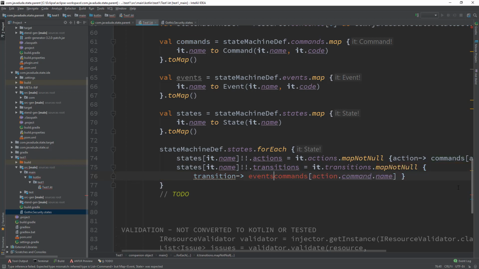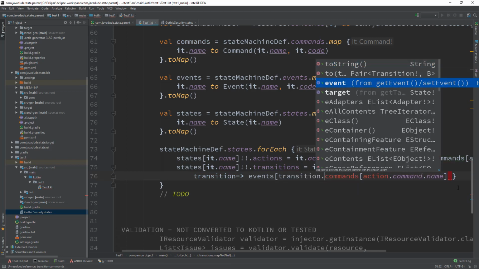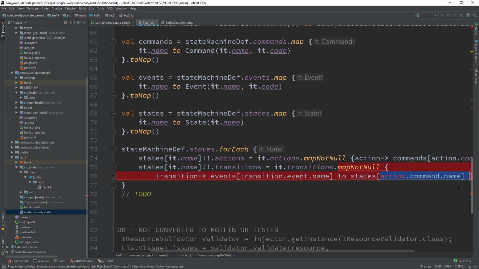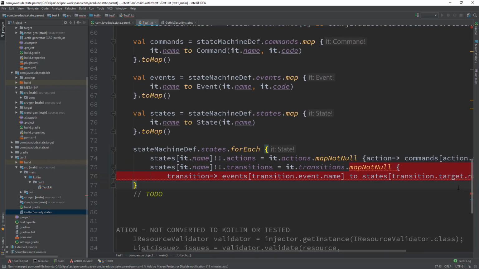So it's going to be events sub transition dot event dot name to commands, actually states, transition dot target dot name.